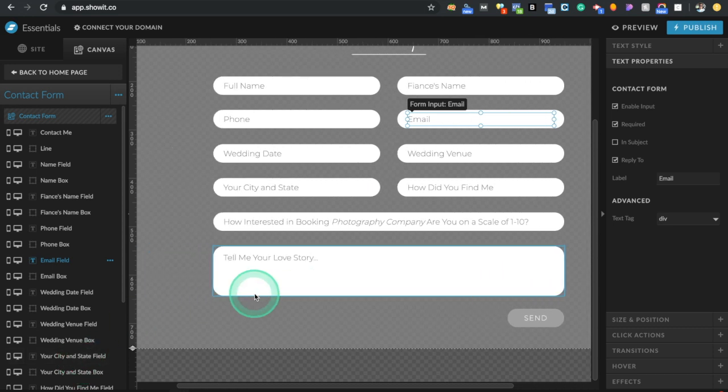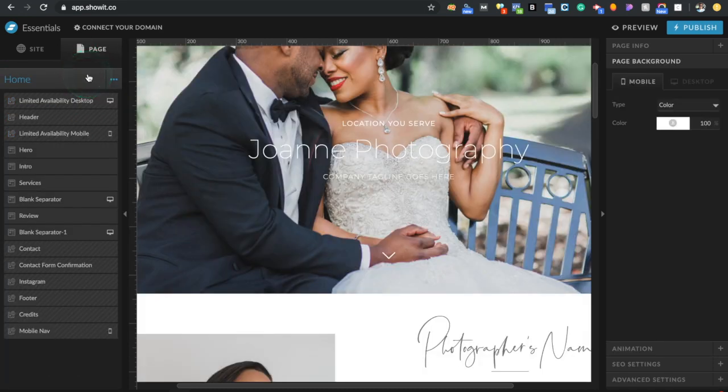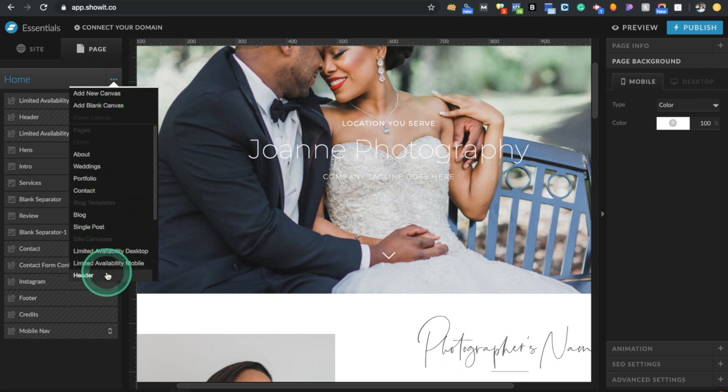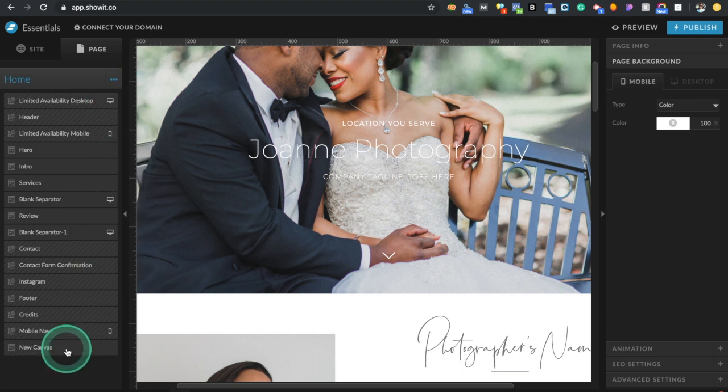It's a whole thing. But let's say you just want to take embed code from a service that you've got, like 17 hats or something like that. And so basically you want this contact form to, when someone fills it out, put their information directly into your CRM tool. Okay, so what I would do is add a new canvas.